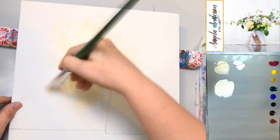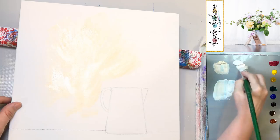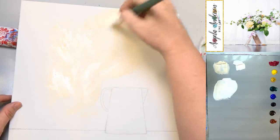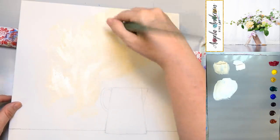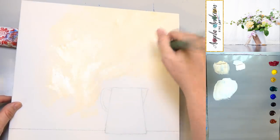And we'll add just a little bit of gray around the teapot or whatever it is. Now you got me saying it. Thanks a lot. I'm going to say it's an old water pitcher. Water pitcher, yeah. Okay. It's cute, whatever it is.